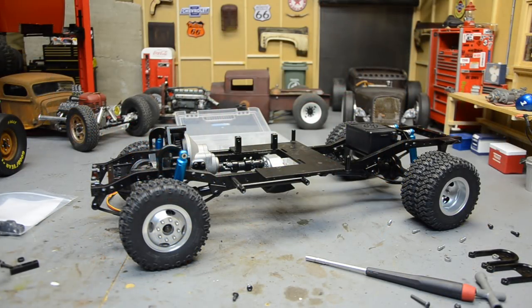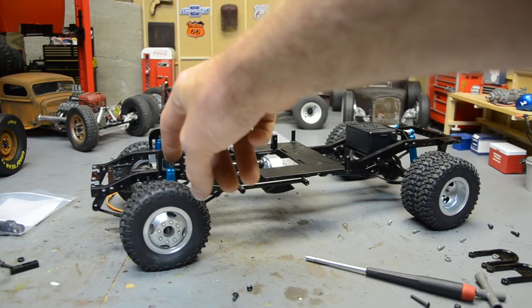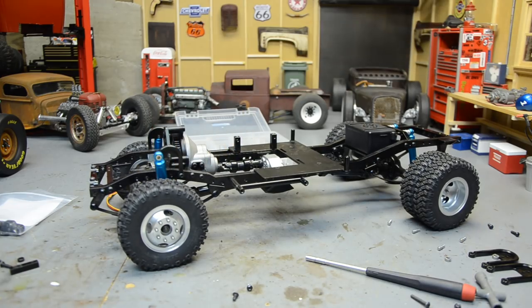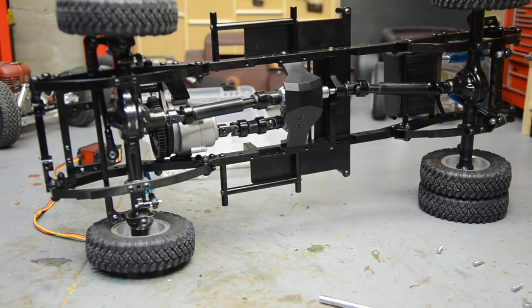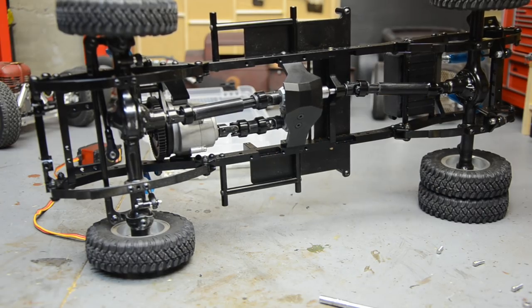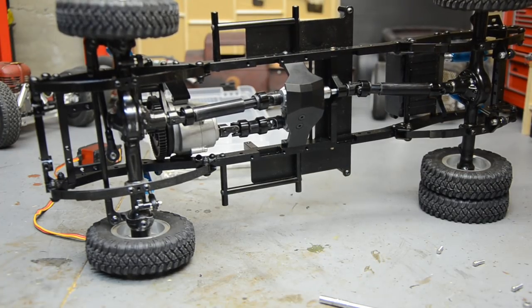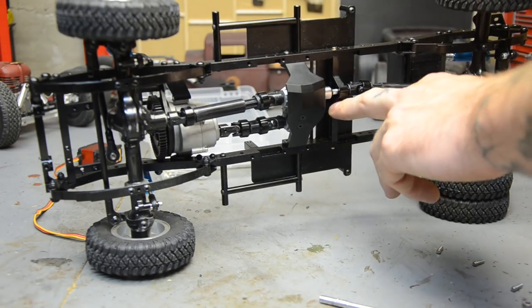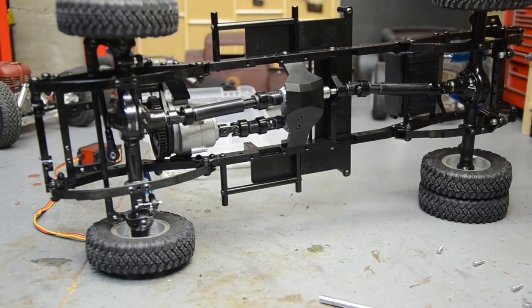I was thinking I needed the taller shock hoop, but I think it's going to work fine where they are. This truck has been lowered — the axles are all on top of the leaf springs as opposed to the bottom. There are also nice aluminum brackets that drop the shock mount down off the leaf spring — not sure where they're from but they look like RC four-wheel drive parts. We've got three leaf springs on all four corners. I'd like to change the transfer case mount, but the carrier bearing extending the rear shaft may make that difficult.